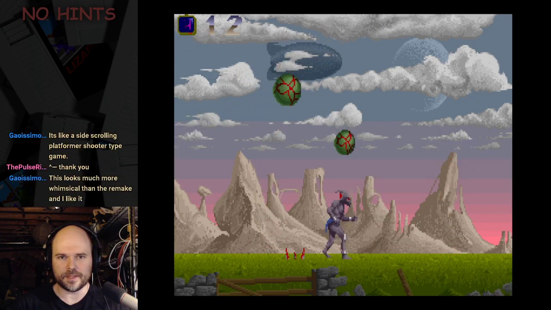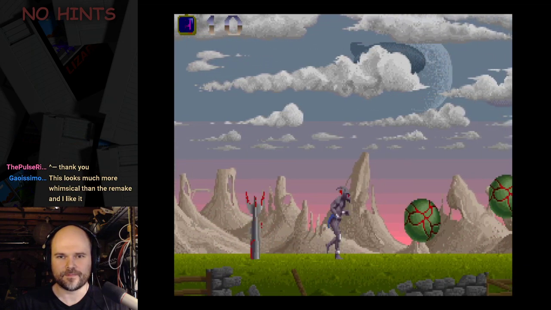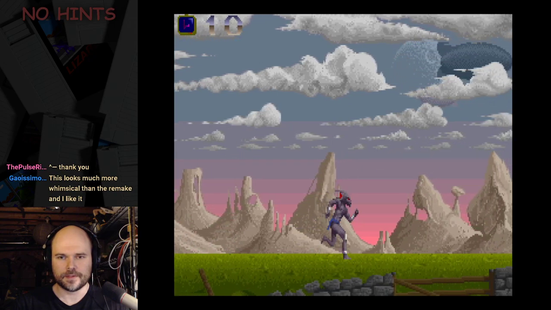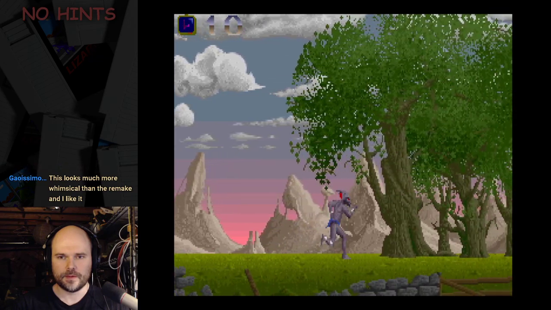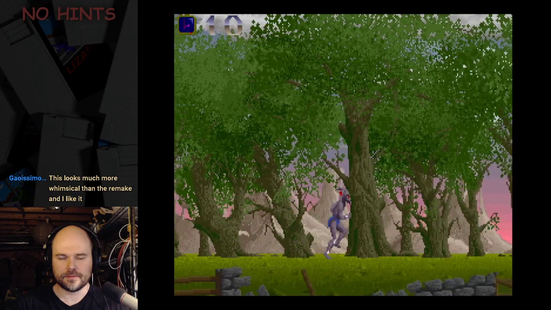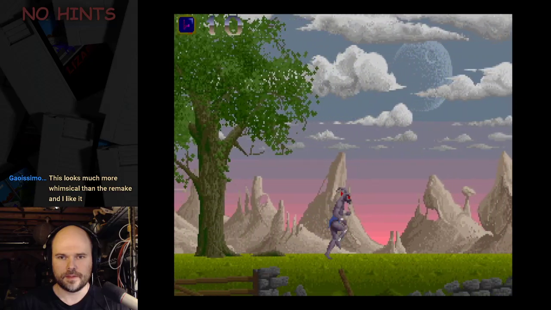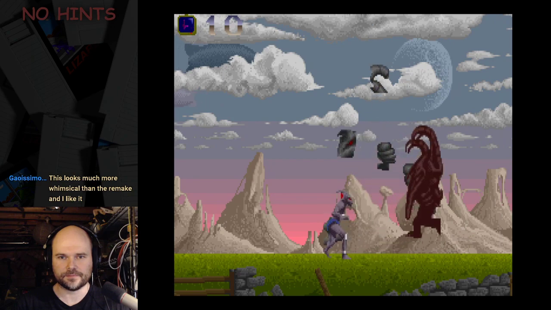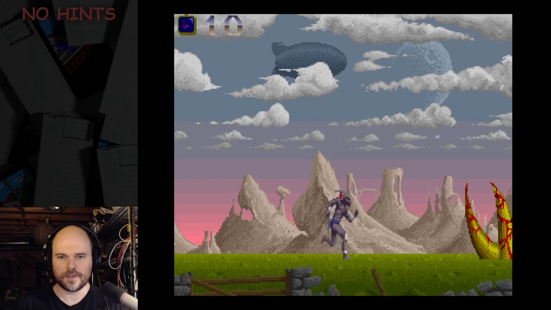Getting better at the rapid punch. Oh, I got hit. No! I got hit twice. Okay. Fuzzy guy in the tree. And now... oh yes, the statue. I can just jump over that.